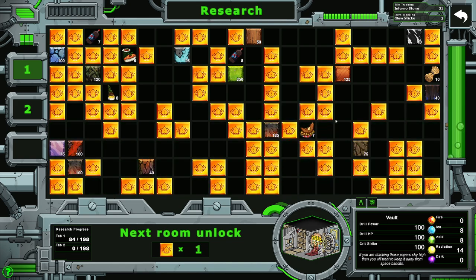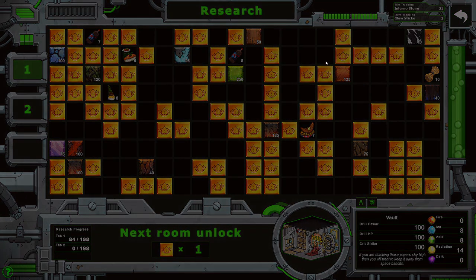But I want to check out research here. What do we need? More extreme cola. More turf, more fossilized roots. We are so close to all of these things. Vulcanoids. Inferno stone is a wee ways away. Okay, you know what?